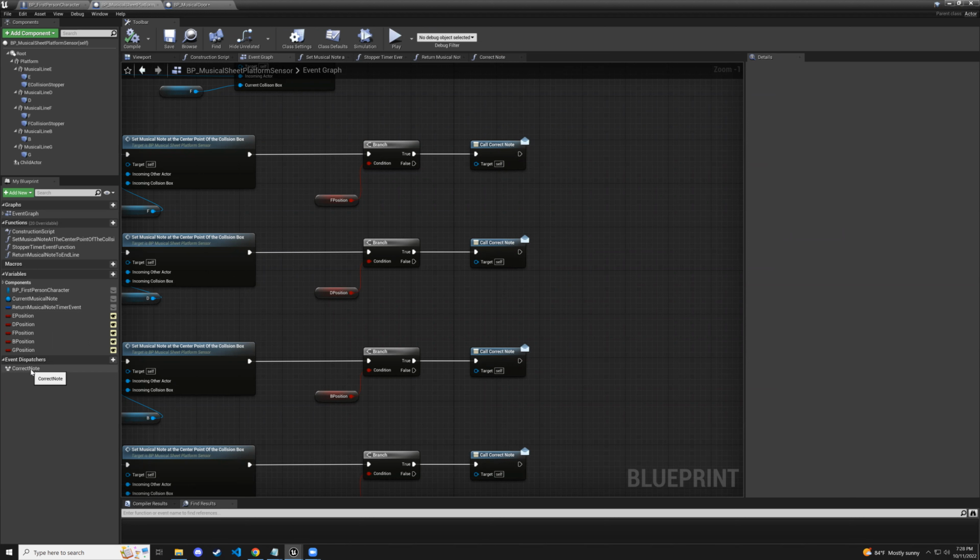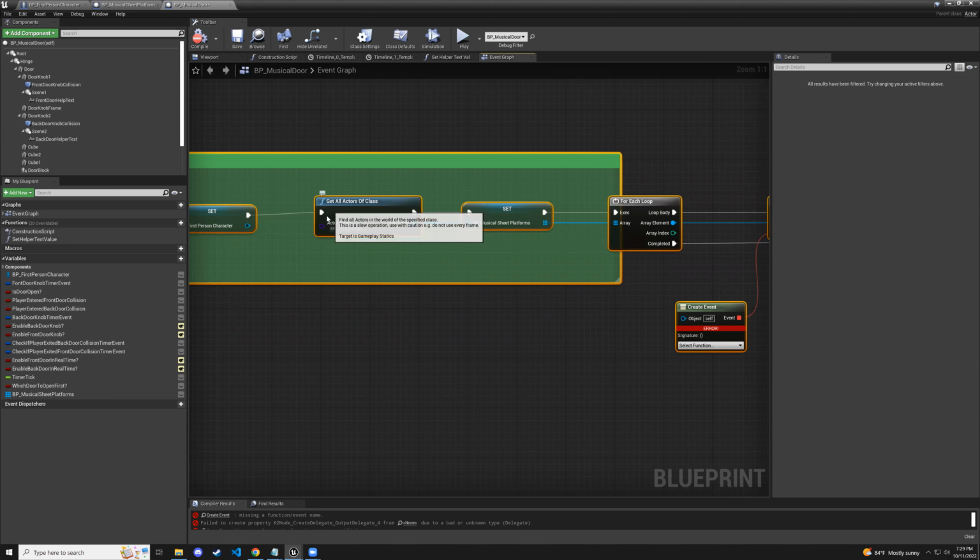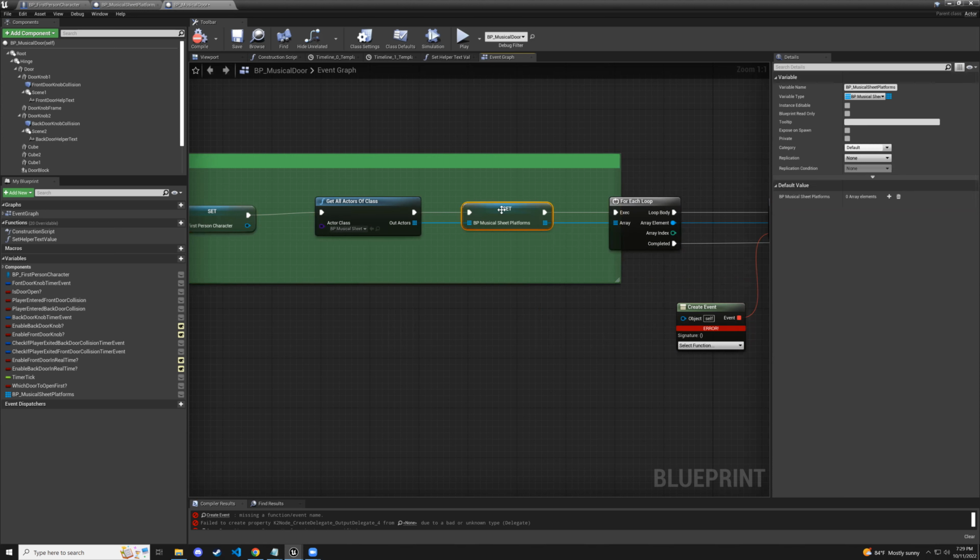You can name it whatever you want, as long as you have the same name. Make sure you compiled. And then you go to here and you need to make sure that you're getting that platform blueprint. Yep, that's it. And you have to do the actor first before you can do the setter. Otherwise your variable type will be wrong.